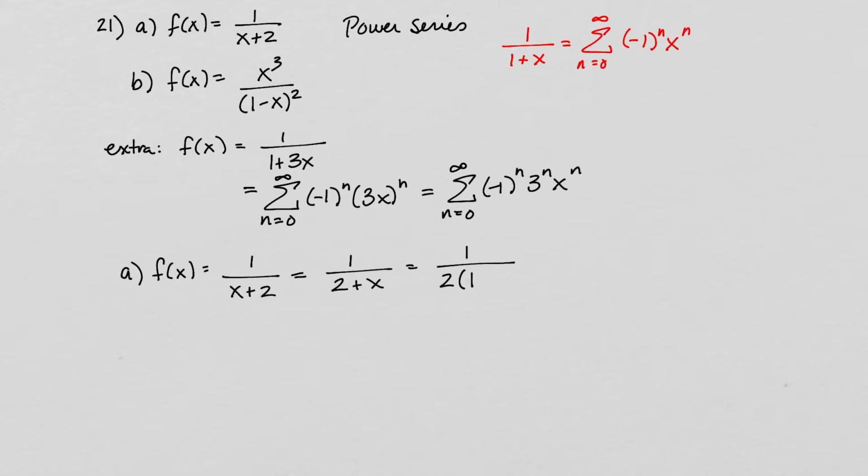something. When I redistribute the 2, I want to end up with 2. So 2 times what would give me 2? 2 times 1. And now I want to write something next to this that when I distribute the 2, I end up with the x. So 2 times what would give me x? Yeah, 1/2 x, or x over 2. Even though there's not technically a 2 in the x term, I can factor it out by making it x over 2. Does that make sense?